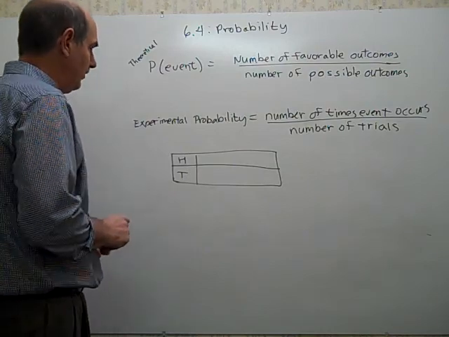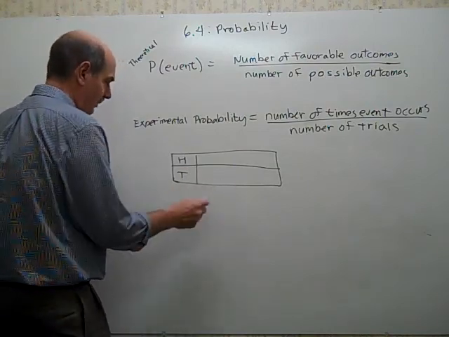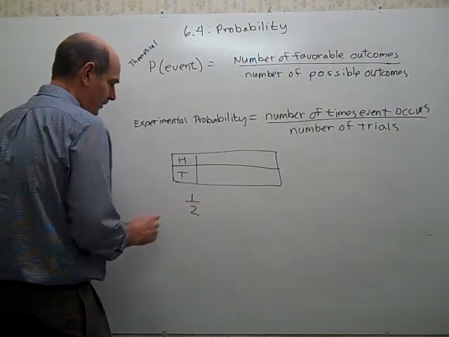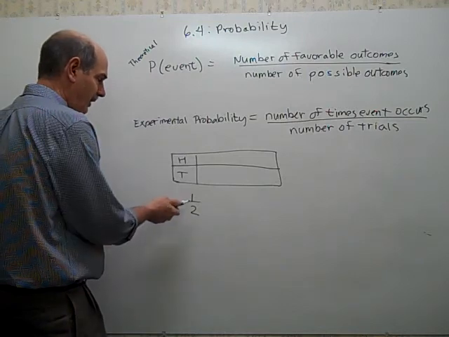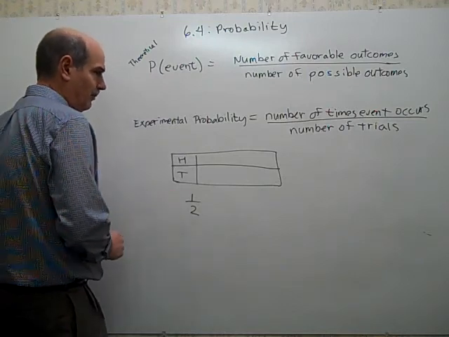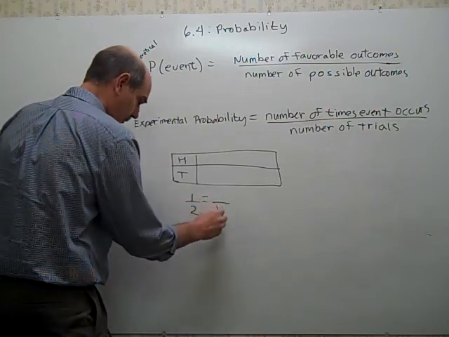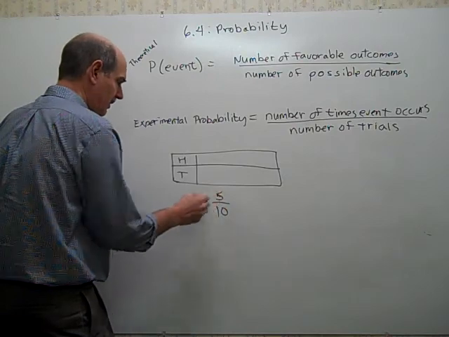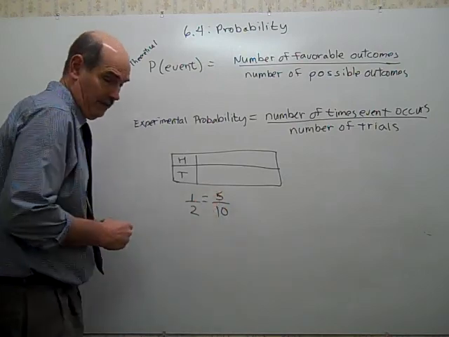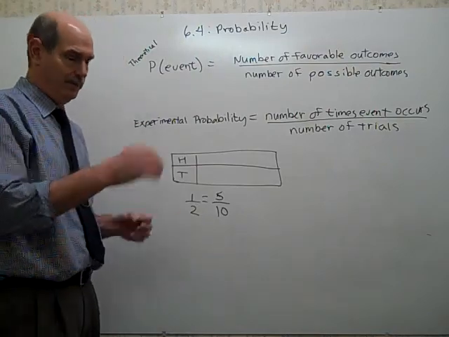Theoretically, if I toss a coin 10 times, I'm going to count the heads, or predict how many heads I would get. The probability of getting heads on 1 toss is 1 out of 2. So if I toss it twice, I would predict I'd get 1 heads. If I toss the coin 10 times, I should predict that 5 would be heads and 5 would be tails, but I don't know for sure what's going to happen. I'm going to use a quarter so you can see the results, and I'm going to catch it and flip it.